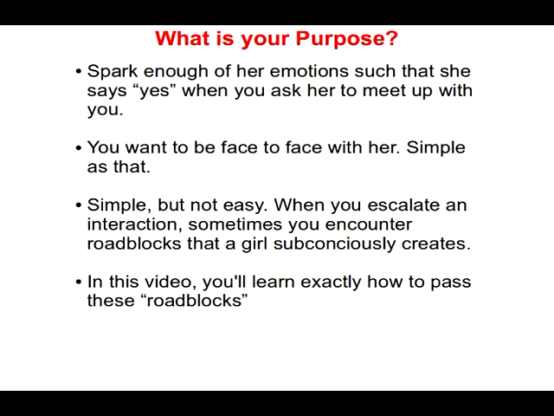When you text a girl, your goal should be to create enough intrigue, spark enough of her emotions, that she says yes when you propose meeting up in person. You want to be face to face with her. It's simple as that. However, it's not easy. When you're escalating an interaction, sometimes you encounter roadblocks that a girl subconsciously creates, and then you have to pass these roadblocks.